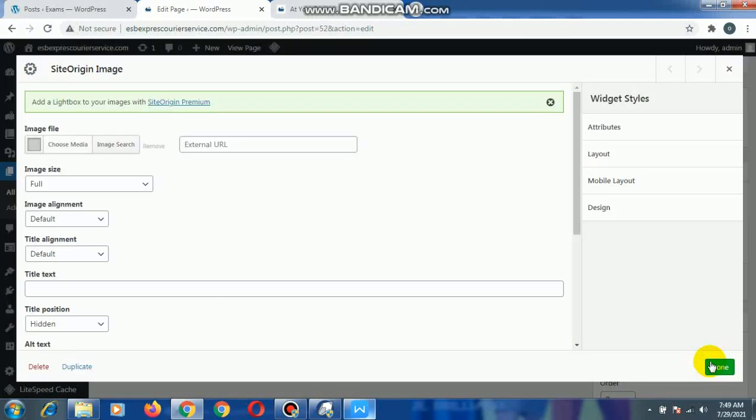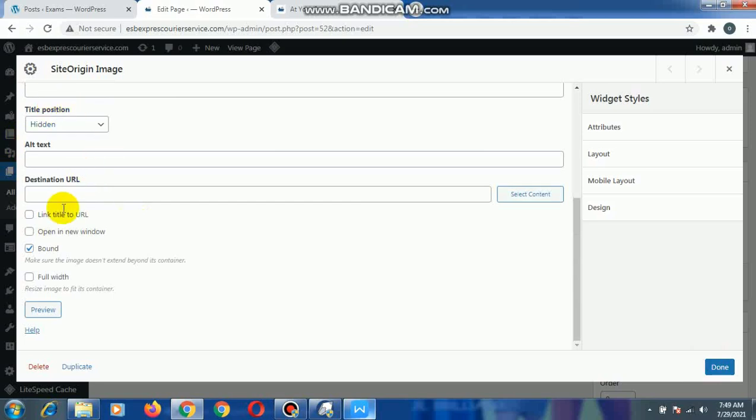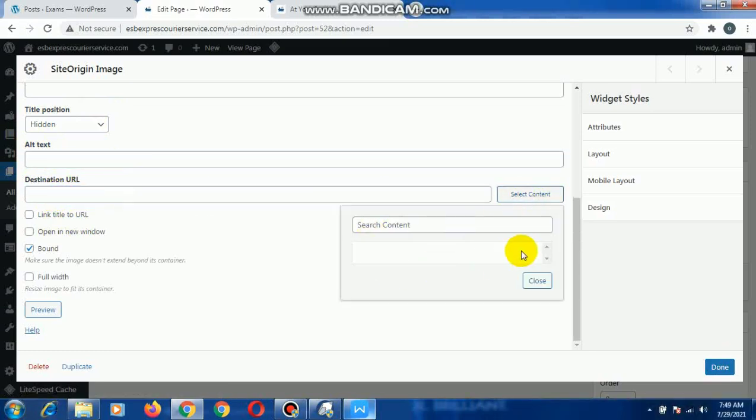So click on set media. These are the settings. If you have any text you want to add to it, you can add the text, your destination link. If you want the image to be clickable, so once you click the image, it will take you to any of these pages.